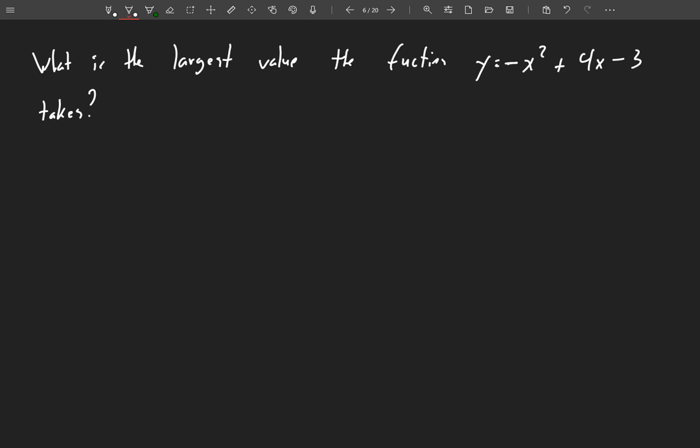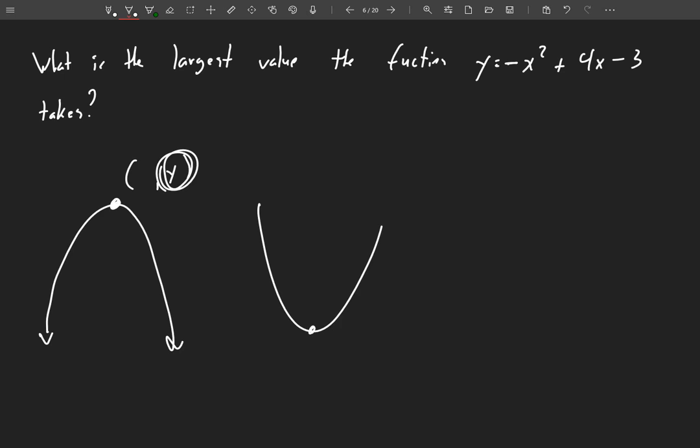Really what I'm asking you is, what is the y part or the y coordinate of the vertex? Because if you think about this, it's upside down because there's a negative, right? This means upside down. And the y coordinate right here is going to be the highest value that it goes. So whenever you are asked what is the largest value, or in the case of something that looks like this, what is the smallest value, because that would then be the lowest, what they're really asking you for is to find the vertex and then find that second number for it. Okay, not the entire vertex, but this number here.